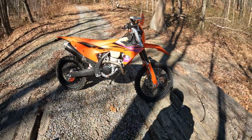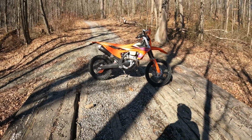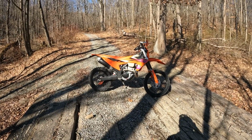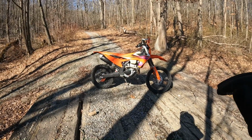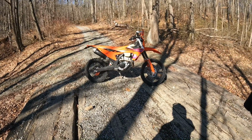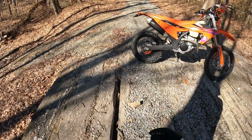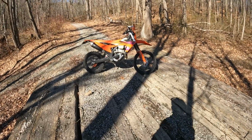All right, there she is. So, am I happy with it? Yes, as usual, I am. I'm going to, of course, set the sag up, and I'm probably going to check the clicks to see if it's on the standard. I'm going to go a couple down just to soften it a little bit, but that fork is definitely less harsh than the Explorer that was on my 2021. When you hit a rock like this one, if you hit that fast, you would feel that hard little jolt. This bike, you do not feel that. So I like it.